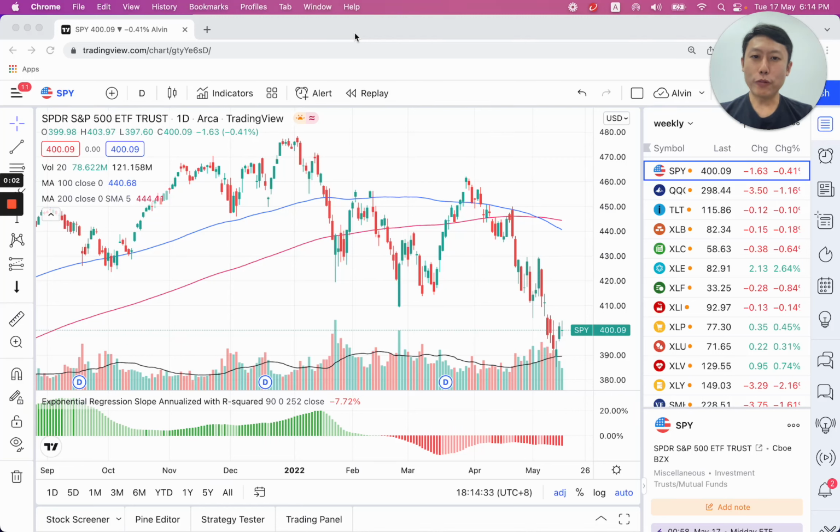I want to go through and review some of the momentum trade ideas today, and we will start off with understanding the current market condition where the stock market is based on the indices, and then we'll zoom into the sectors to know which sector is actually doing well and which sectors are not doing well.